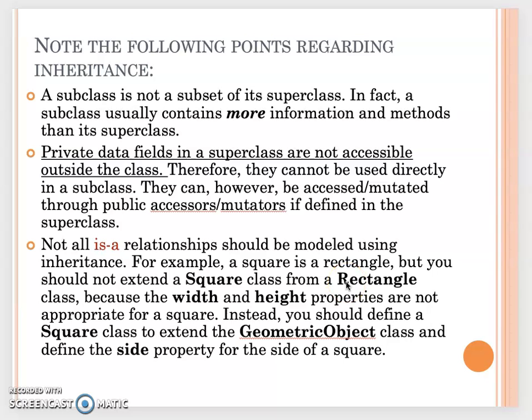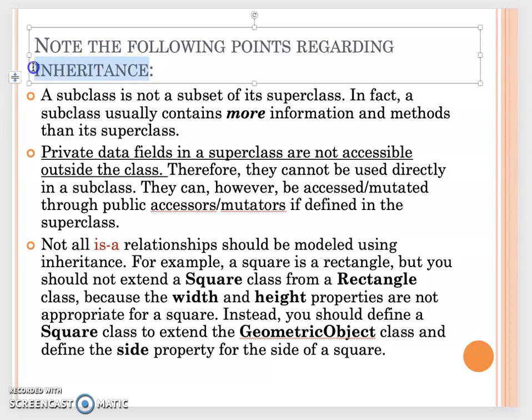So after we talk about the inheritance relationship in this module, you should understand more about the class relationship. Inheritance relationship, actually you need to be careful before you really implement it. You make sure your new class, which you try to implement using the existing class, does have the is-a relationship. Otherwise, you shouldn't just use the inheritance relationship.